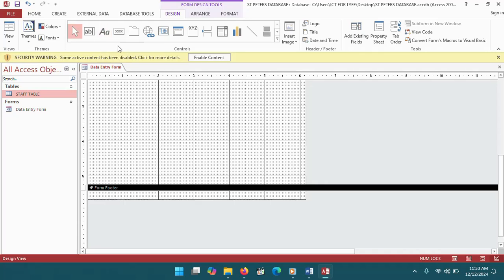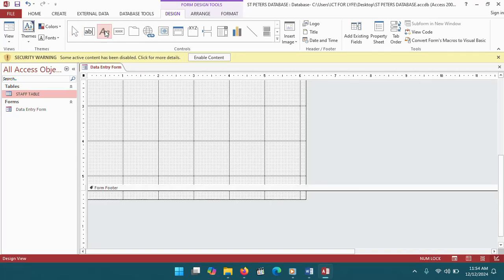So you come here and look for label. Label is this capital A and small a. If you don't know it, you first put your cursor, and it will tell you what it is representing there. So you can come and click on that label. When you move your cursor inside your form, it must change to what you are seeing, a plus with A. So just come to form footer section and just click once. After you have clicked once, you can now start typing. For example, they said it must be our name. So Samuel Okolong, and there you are done with that footer.